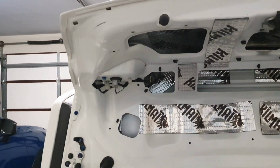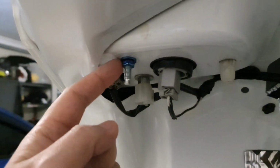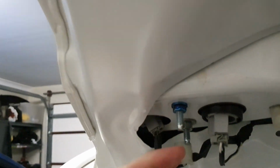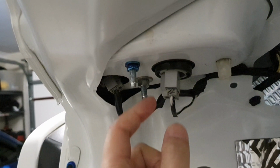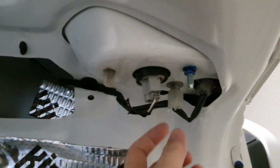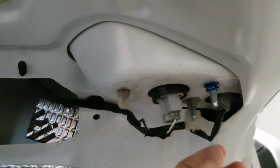So the first thing you're going to do to remove the lights from the boot is start off by removing the two 10mm nuts just here and unplugging all of these plugs, this one as well. Do the same thing for this side. Pull down the plastic cover, remove the two 10s and pull out these clips.